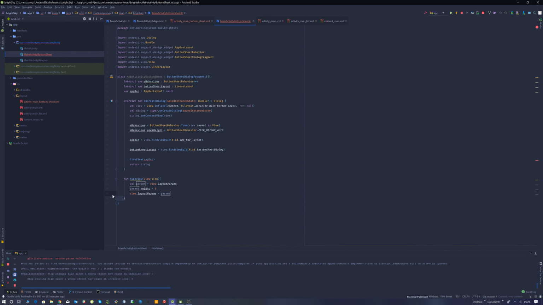Now we need the exact same thing with show. So we just copy that and change this to show view, and then this show view is going to take another variable called size, which is of type int, and we're going to set it here, size.